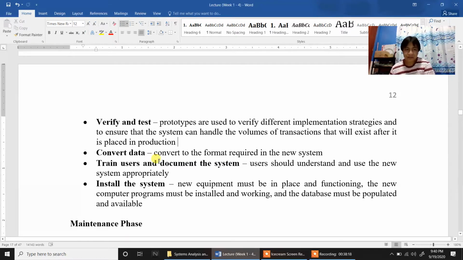Okay? Train users and document the system. So one of the essentials of the implementation is the documentation. I-document nyo gid. So that's why there is always a documentation. So ang thesis nyo before you graduate is one of the examples of the documentation. Kung paano siya create. Okay? How would you disseminate the problem? How would you state the problem? How did you solve the problem, based on the statement of the problem? Did you hit the objectives, the prototype, and then the user interface, the codes, the what you call this one, the specifications. So tara na siya gina-document.